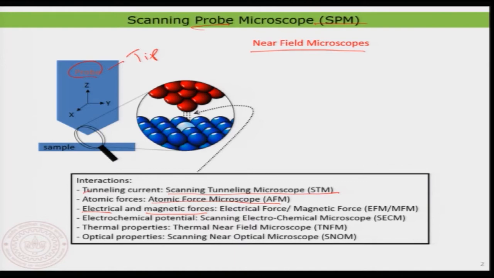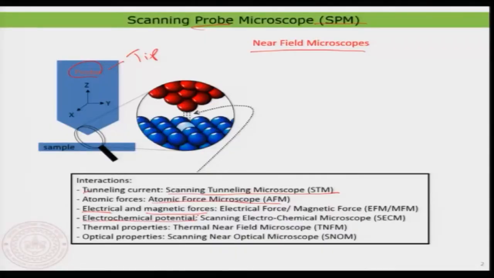In atomic force microscopy, the only difference is the tip is not floating like that. It is basically just kept on something known as a cantilever. We'll definitely have several classes on atomic force microscopy towards the end of the lecture, so we'll look into that in detail. But just to be aware at this point that in the case of atomic force microscope, the tip is always placed on a cantilever. So that's the slight difference between them.